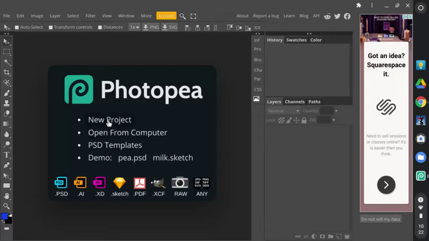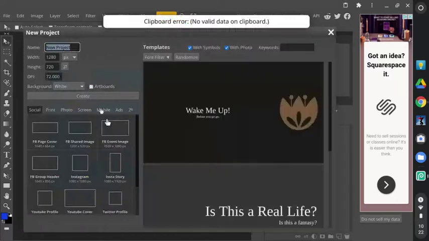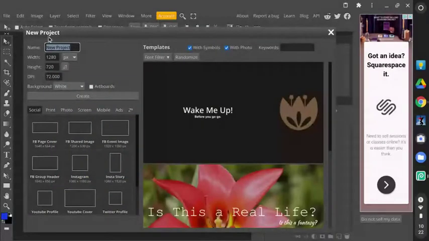All right, let's go and start off with a new project right here. New project. And for our file name, we're going to call this planner, and then your last name and your first name. All right. Now, the first thing you want to do is change it from pixels to inches. Please, please, please make sure you don't forget to do this.